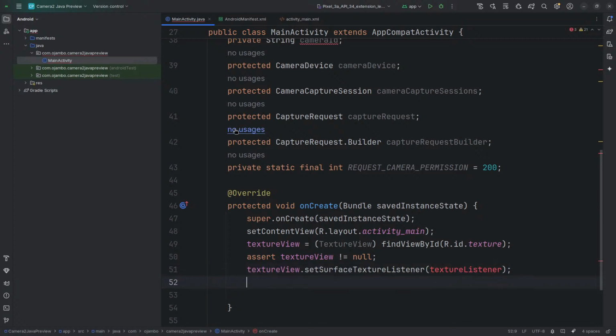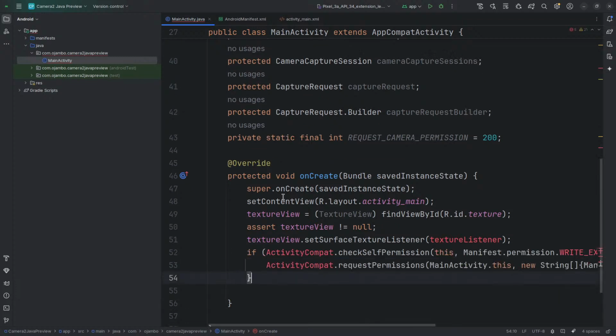Next, if we had a button here, we would create one here, but I'm not going to. Instead, I'll get the permissions. I'll just paste this in here and explain it.